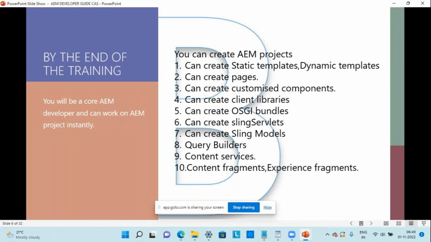You can create content fragments and experience fragments. You can modify the workflows. You can work on MSM. At the end of the training, you will be able to do all these things, and all of these are expected from a core developer. Once you join a project, these are the things expected from you, and you have to work on them.